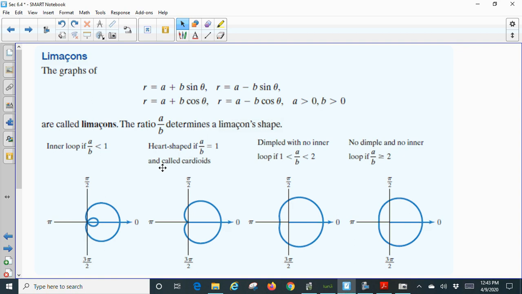This would be a good time for me to stop and talk about what I expect in the course versus what's in the book. I am not going to ask you to graph the limaçons, only to understand the concept. You will have to understand the previous ones that gave us the circles, however. The rest of the lesson, I'll go a little more quickly.